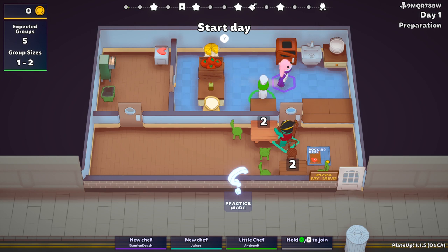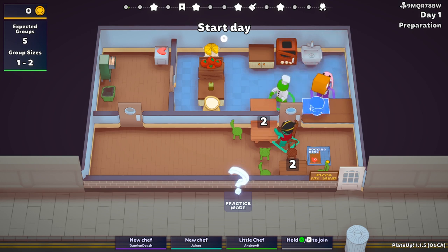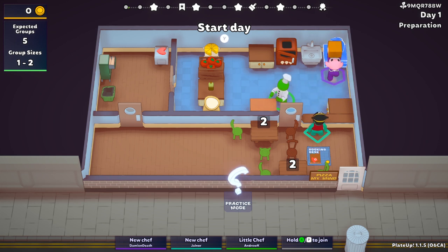Yes, in the order. The issue is you have to chop it, so you can't chop it on this counter if you've got... That means we need two counters. Yeah. Can you place plates on this ledge? Oh, well, we can do it. Can you, actually? No, I don't think that's going to work. Although, you can put the dirty one straight in the sink. That's an idea.